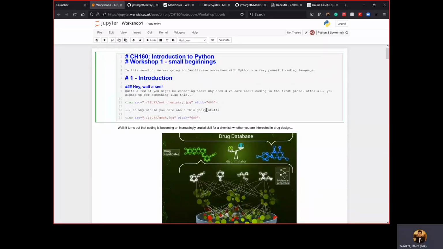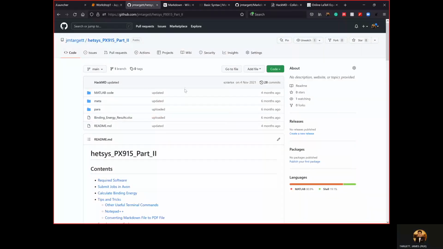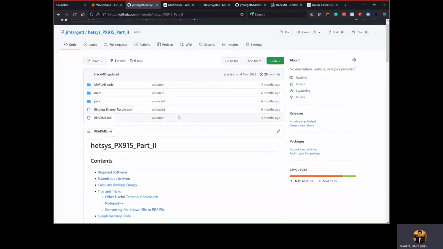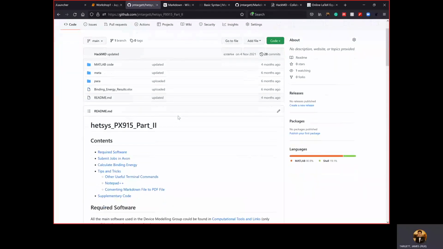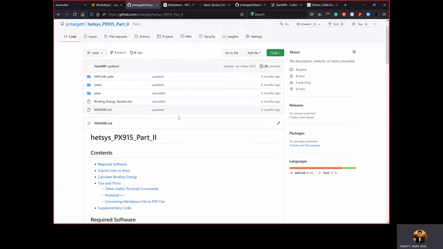I will not go into details to explain how to use Jupyter notebooks here, as it is irrelevant to the seminar. I merely use this as an example. So the second example is a README file in GitHub. So this is a repository that I created last year for a small peer review project. It is public, by the way, so feel free to check it out.